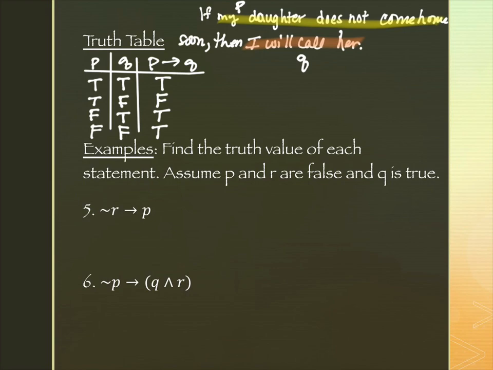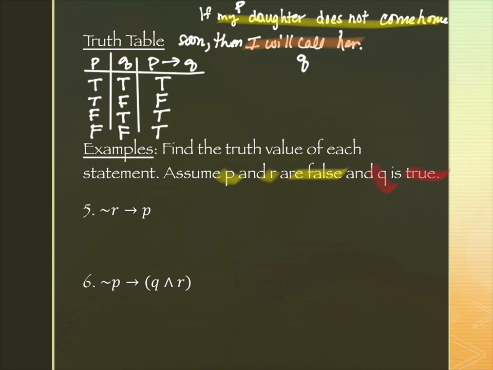All right. So like last time, we're going to create some truth value ones. So these truth value ones are ones where they tell us what P, in this case they're using P, Q, and R, what P, Q, and R are, as in are they true or are they false, and then we're going to make a claim after that as to whether the statement itself compiled together is going to be a true or false statement. So in particular, what you see is P and R are false, right? And Q is true.